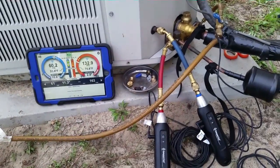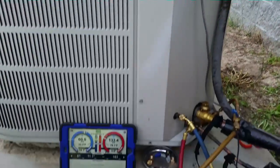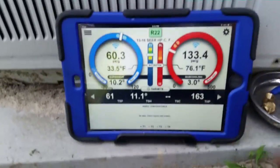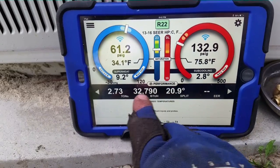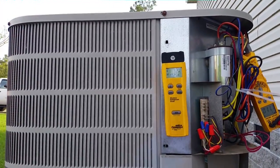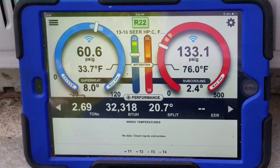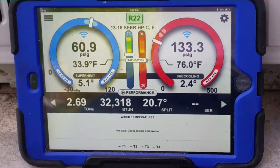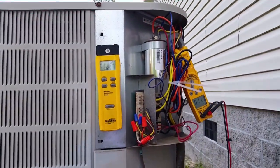We got it sorted out for AC today. We even saved some R22 I didn't know I'd get to keep. Compressor's running at 11 amps — I think that's a little high for today. Another one's in the books. The scorecard: 20-degree split, 32,000 BTUs, 2.73 tons. The fact that we had really poor airflow plays a big part in that, because this is a three-and-a-half-ton machine. We're still at 1150 CFM, and I increased the blower speed from low to high before the test — imagine what it was before. Superheat is diving down a little bit. I blame the micro channel because it's evil.